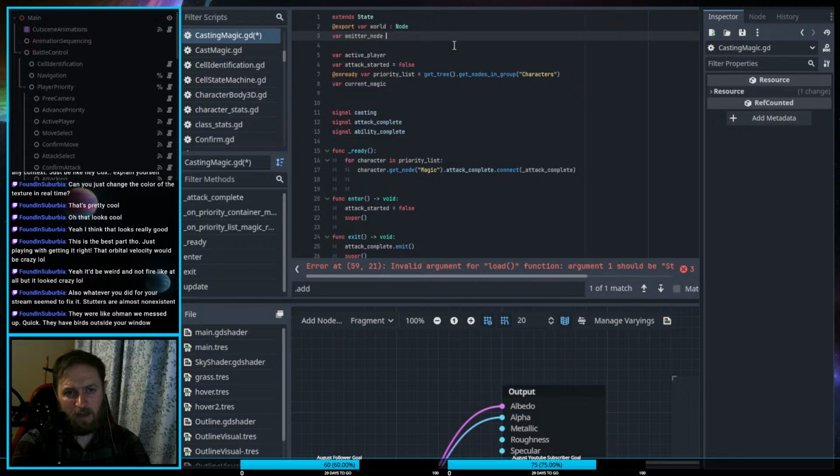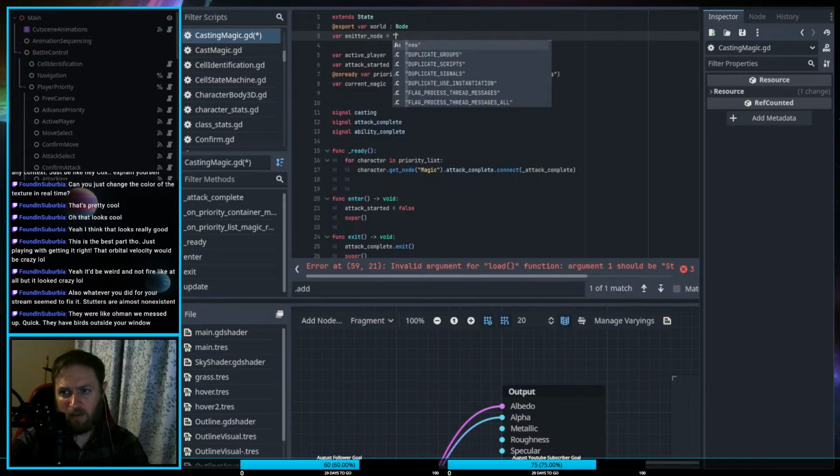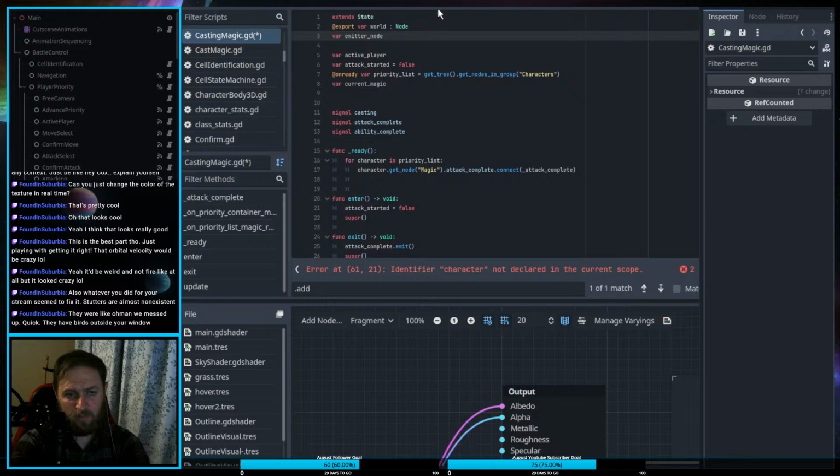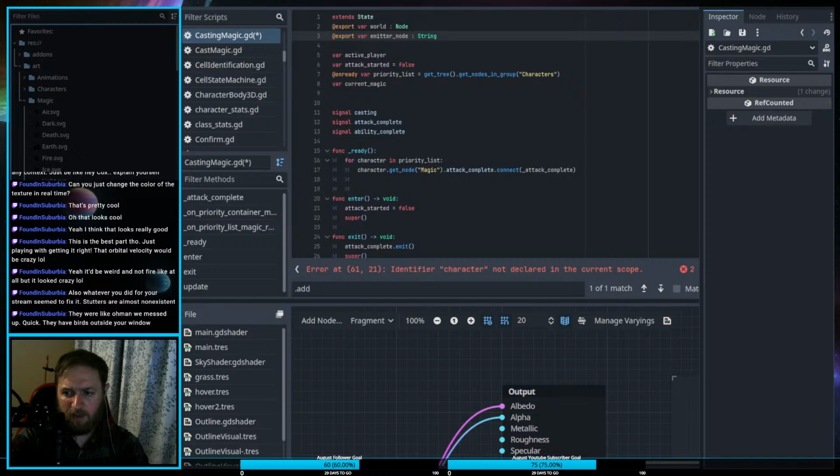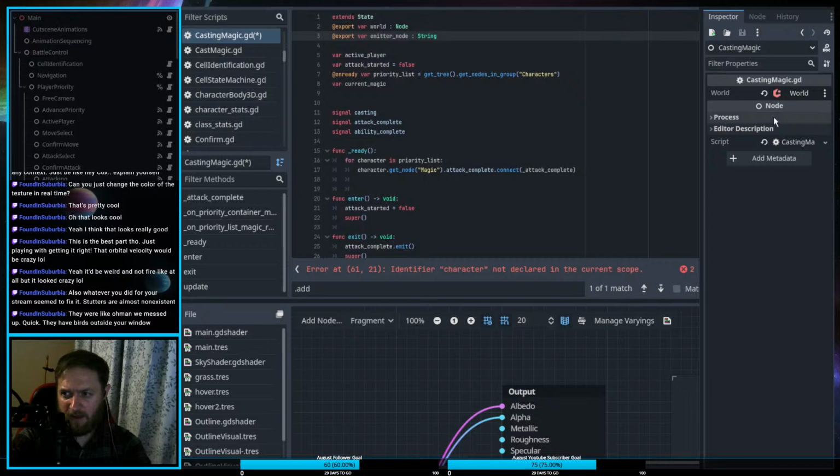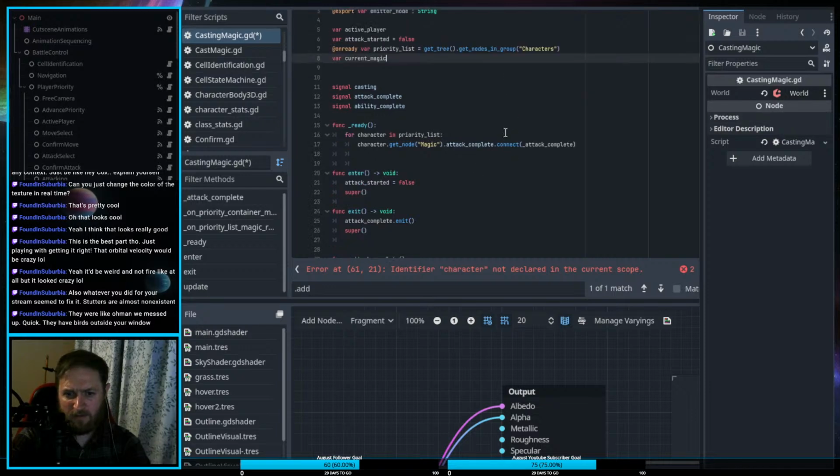So emitter node equals. Oh, we can export this actually. String, because it's a resource. Export. That's a way better way to spell export. So then what I can do is I can come here, copy the path, go back here, and that's it, okay.